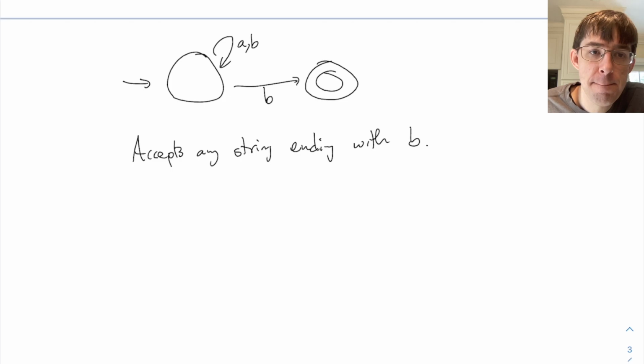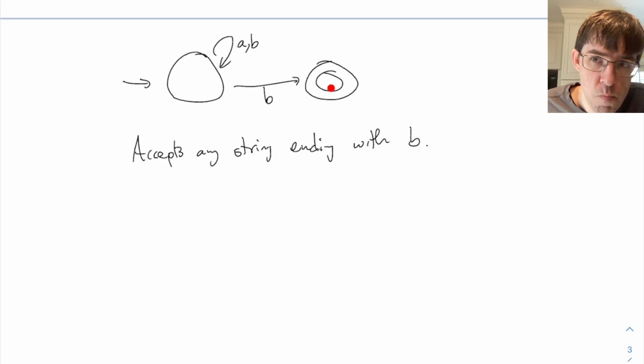Does this read more than one letter at a time then? Because you don't have an arrow going back for A. So how do you know it ends with a B? Or does it read and see that there's nothing after the B? So when a string is accepted, it means you read through the whole string and you end up in the accepting state.